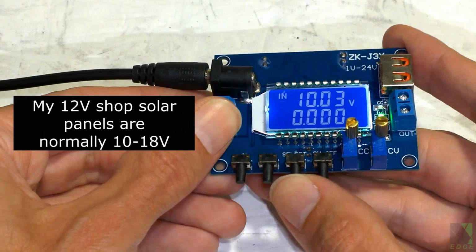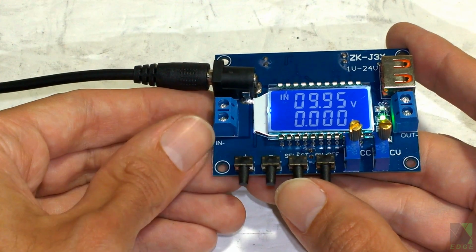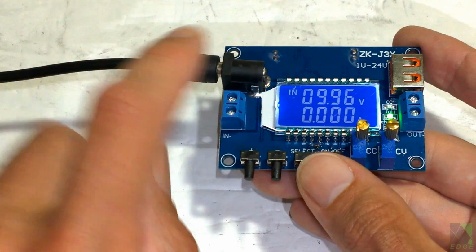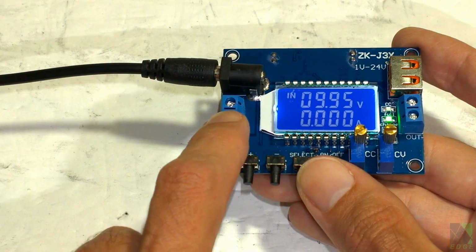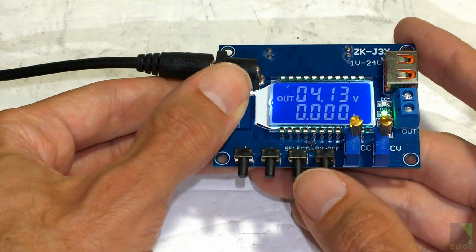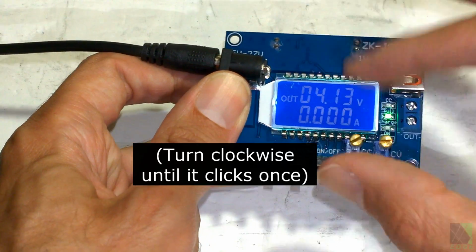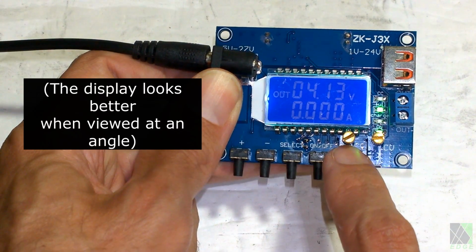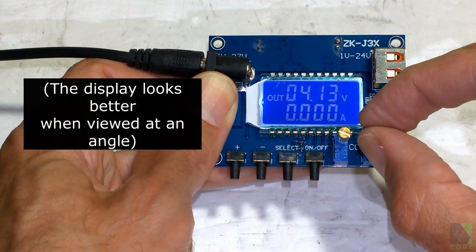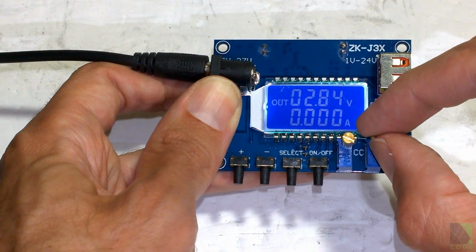Now if you press the select button, you can get the output voltage and the input voltage. And that's why I like this DC converter. It can run small fans. It shows you the input voltage of your solar panel. That's right here. That's my solar panel connected through a wire. 9.95 volts. And it lets you see the output voltage. So constant current, I'm going to turn that up as high as it will go. I think that's high enough. You can't really tell, but I've turned this 4 or 5 times, and I know if I turn it to the right, that's turning it up as high as it'll go. Now I can turn the voltage down. You can see it changes the voltage. 2 volts.